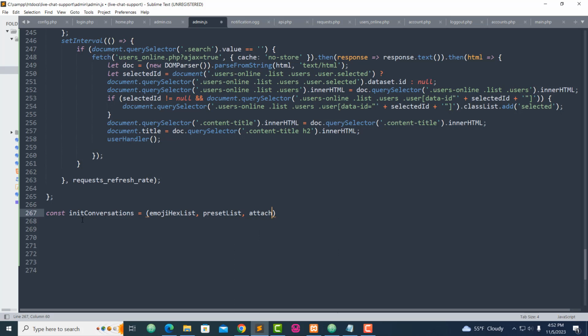Also for the, remember we can send attachment file type. Okay, all of this, okay, conversation emoji list and preset list, and attachment file types.